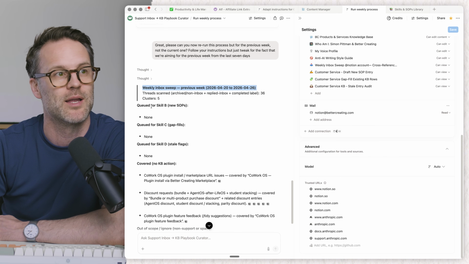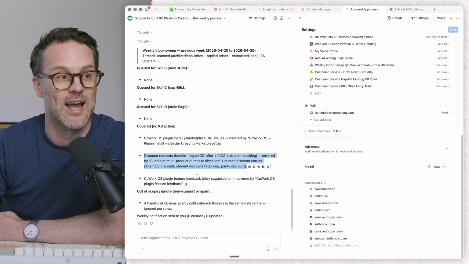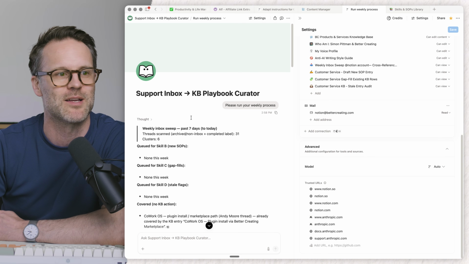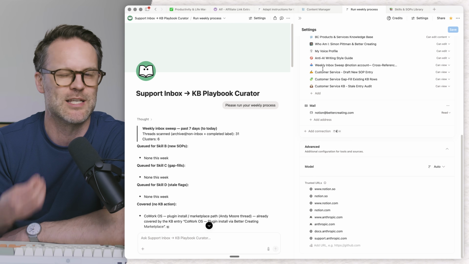It did the sweep. It checked skills, found that the ones we'd written were already in there, found that these were already in there, and found spam, and gave me a really simple report. Really fantastic. So yeah, I'm really excited about this. I'm going to keep this thing running. This is just, it feels much more integrated and easy to use, strangely.